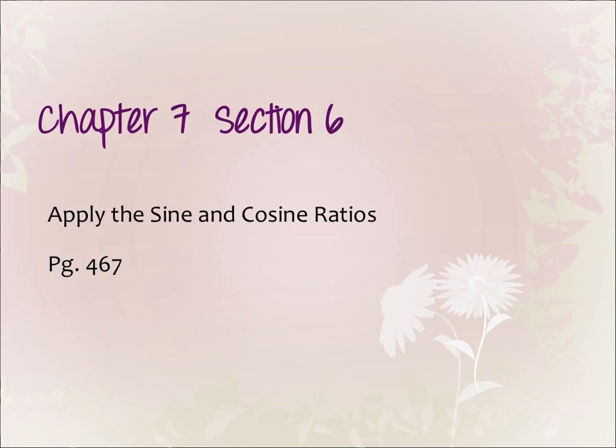Now you're going to learn two more ratios. Everything that we just did stays the same. The process stays the same. The difference is we're going to get three total ratios: tangent, sine, and cosine. The difference is what combinations of sides you use. So tangent always uses opposite and adjacent.